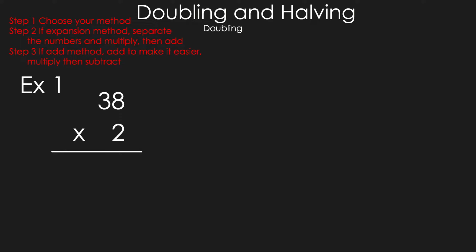So we're going to talk about the expansion method and the add method. Both of these methods work every single time, but sometimes one is better than the other. But if you feel comfortable with only using one method, that is perfectly okay. You do which one you think is the easiest. So let's take a look at this first example.